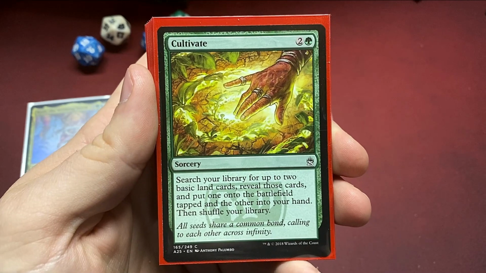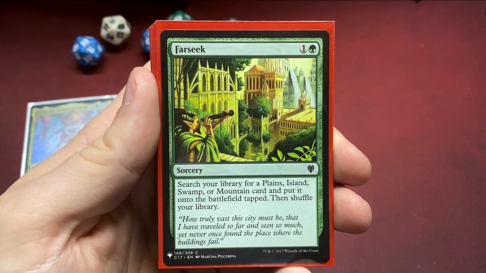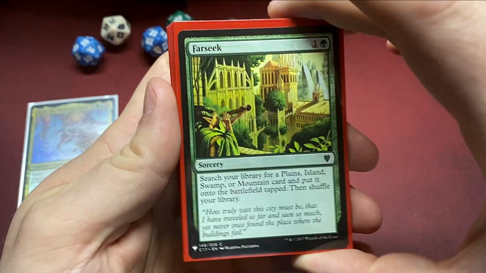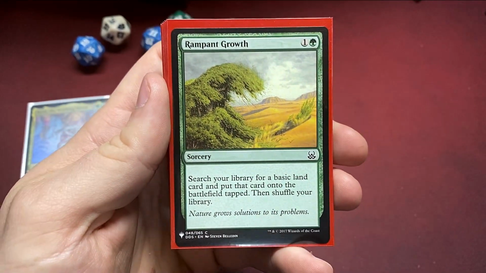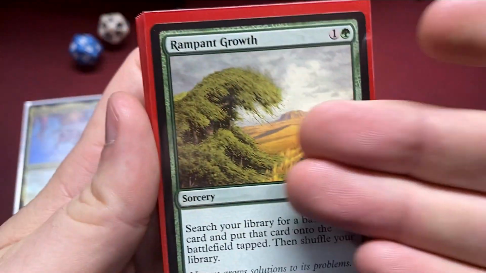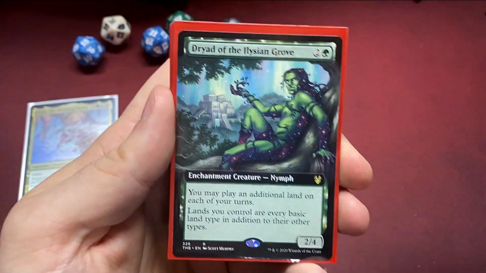Cultivate, a standard ramp spell in any ramp package. Farseek, another really good one, especially since it can get us one of our dual lands that has blue or red in the mana cost, which is often something we need to do, is fix our mana. Rampant Growth, one of the most efficient and most affordable 2-mana ramp spells out there, very resilient, and if you haven't noticed, this is some of that iconic artwork that is reminiscent of the Japanese art that has the Tidal Wave. I think it is called Tidal Wave. I could be wrong, though.